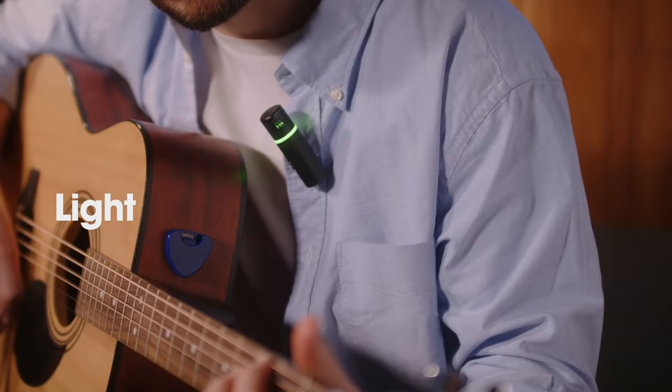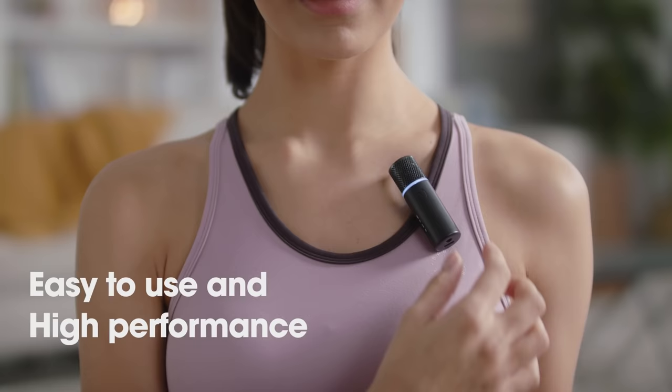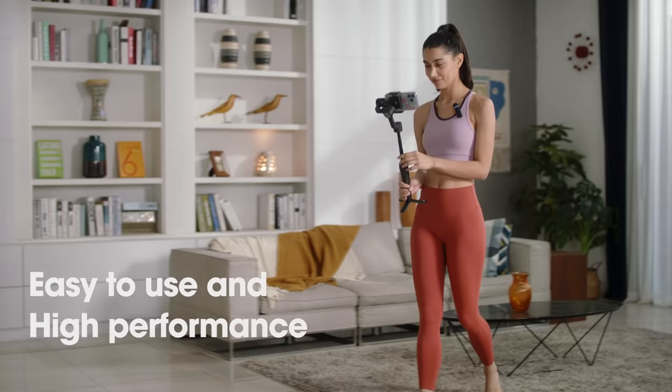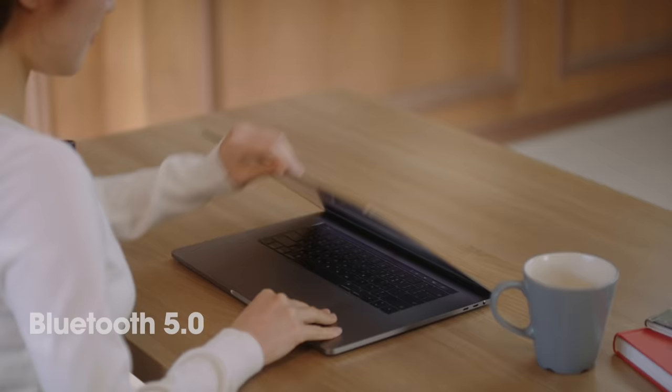Wireless, light, clear, and smart. With Tiktaalik Mic Plus. Tiktaalik Mic Plus is a wireless microphone that can be used anywhere, anytime. Connect Tiktaalik with any device.